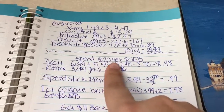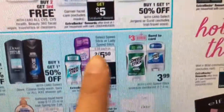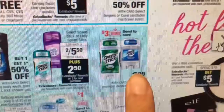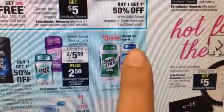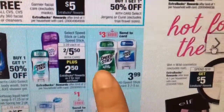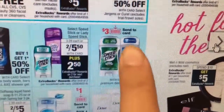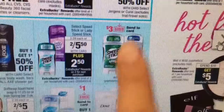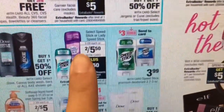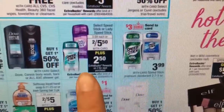And then I'm going to get that $5 ExtraBucks back. The Speedstick Premium is pretty good too, but it's even better because there's a $3 send-to-card coupon, so you'll pay $0.99. This is a great stocking stuffer — I think they're the little ones. You can get the little ones or the regular ones. Either way, $0.99 — it's my dad's favorite, so I'm going to use it as a stocking stuffer. If you want to do this for the bigger ones and the Lady Speedstick, it's not a bad deal if there's a coupon. This one is limit two.